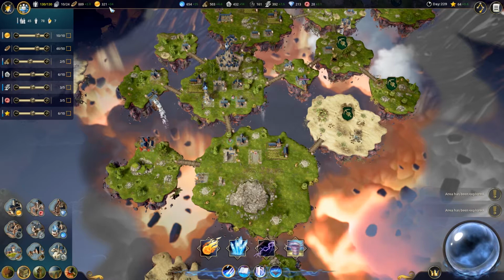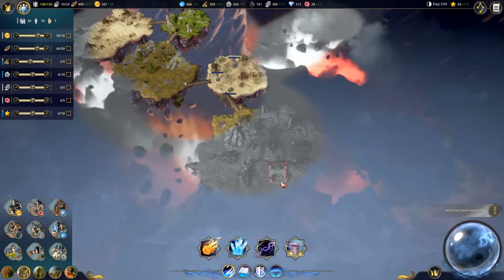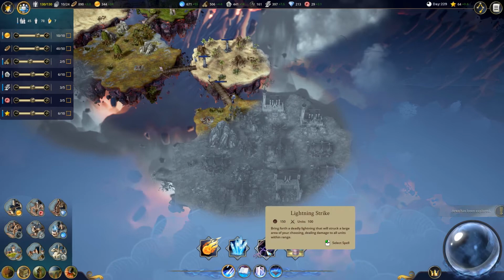Ninety more gold. Alright, I want to upgrade this castle before we deal with it, worry about anything else. It'd be nice to just rain hell down on this area, like a tornado or something. Lightning strike, something would just zap it. Zap it hard.